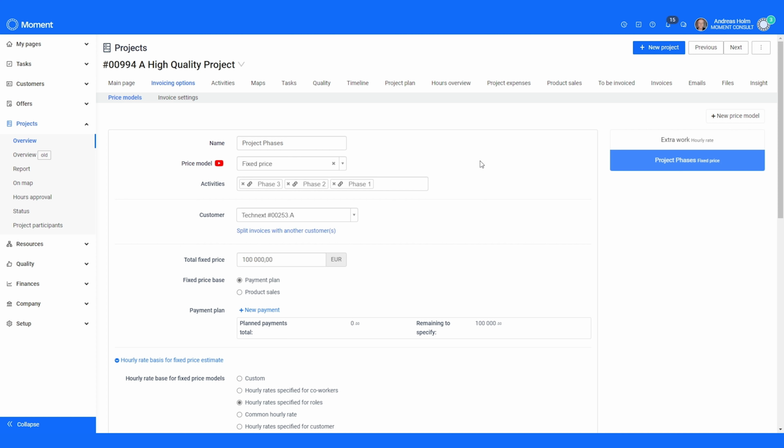Invoicing in Moment is very easy and straightforward, and lets you draft, approve, and send invoices in no time. With automatic payment registration and very simple payment reminders, you ensure correct project account and liquidity in your business. Also, using one of Moment's many integrations, all relevant invoice information can be exported to your accounting system of choice.